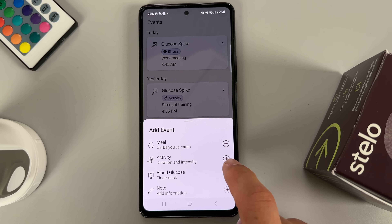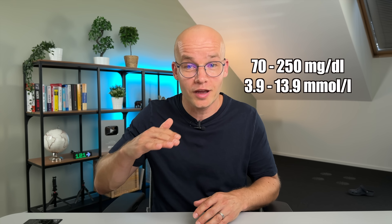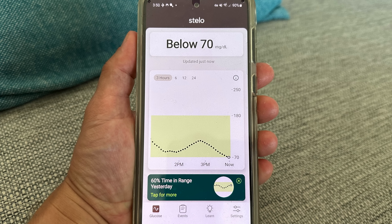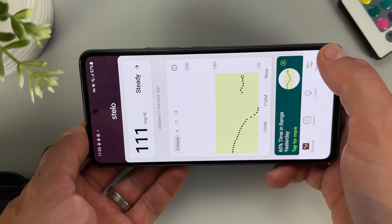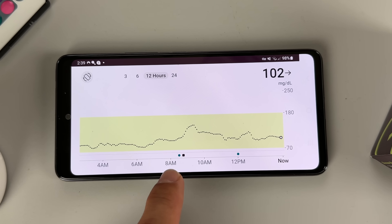Overall the app experience is very smooth, intuitive, and not overwhelming — and I think that was Dexcom's goal. But if you're used to and happy with the G7 app experience, you might be disappointed with the Stello app. For example, Stello only measures blood sugar between 70 and 250 milligrams per deciliter, so above or below that range you won't know your exact glucose. One thing that drove me crazy while testing Stello was switching between vertical and horizontal mode — it was glitching quite a lot, possibly because we were testing on a Samsung phone. Plus the events displayed at the bottom of the screen were so small they were really hard to read and almost useless — something for Dexcom to improve.